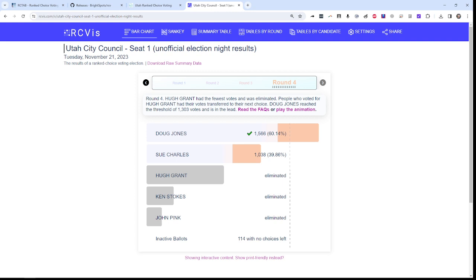So end to end, that's how you use RCTab to do sequential or multi-pass instant runoff voting, which is a common method in Utah where you have multiple city council members at large that are running for 2 or 3 seats in a given election year.